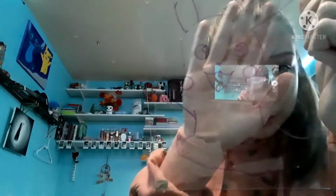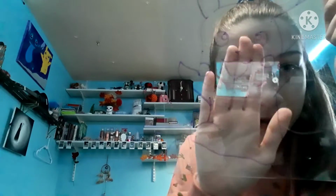Here is Pikachu. If you can see him, there he is. And the next step is to paint this son of a biscuit. But here are my paints. And this is where all the magic happens of my art. That, and that happened from this beautiful baby. So, that sounded creepy. Okay.